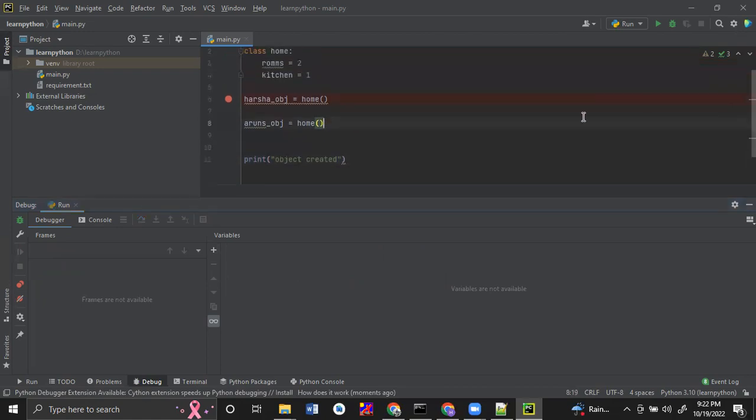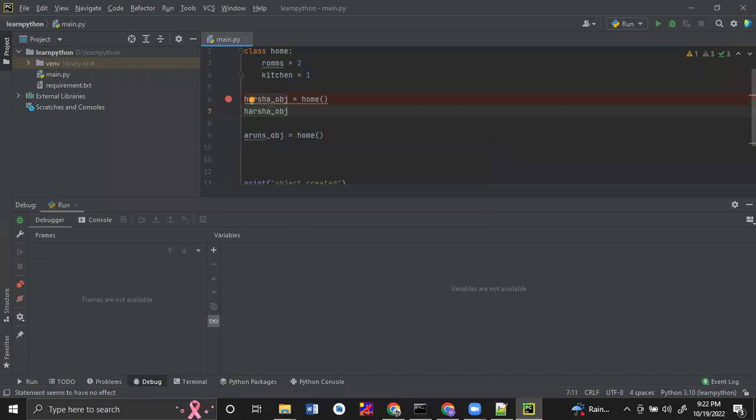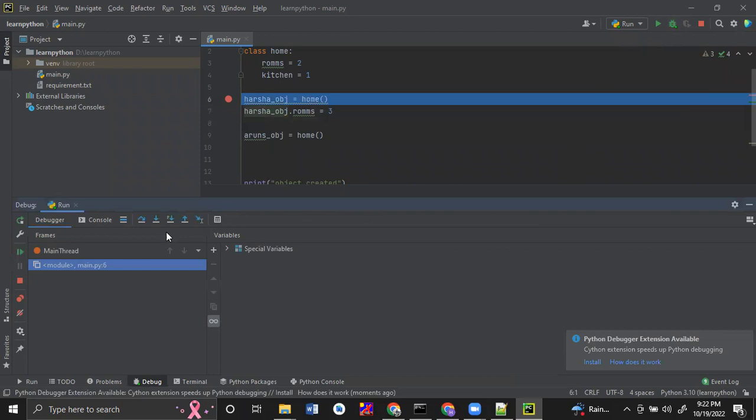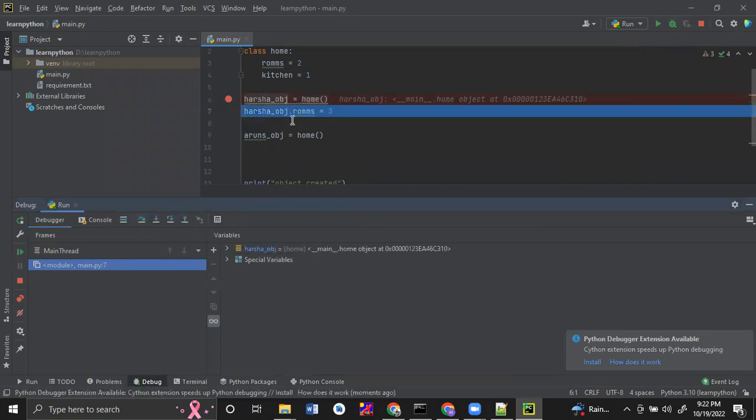So what I have to do is that object dot rooms equals 3. Then I will debug the code. Initially my object is created with kitchen 1 and rooms 2.